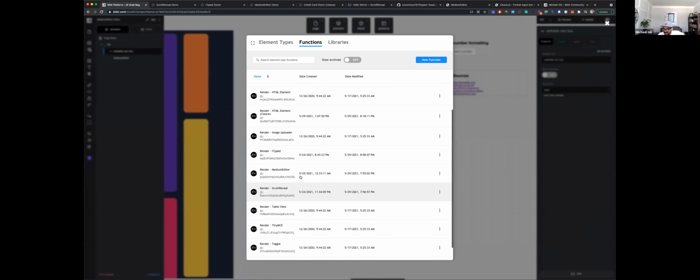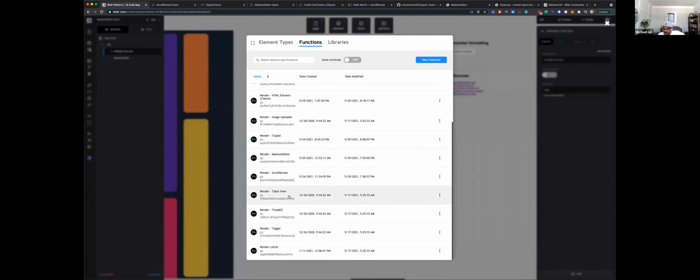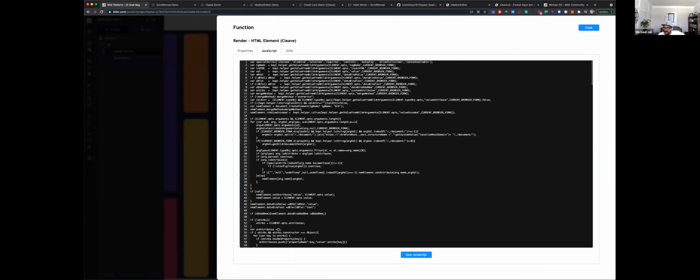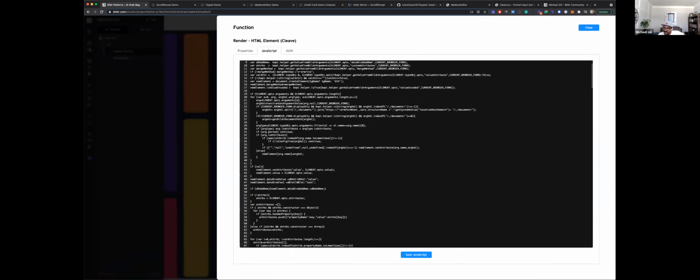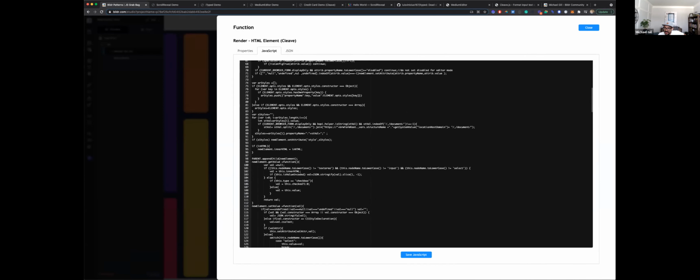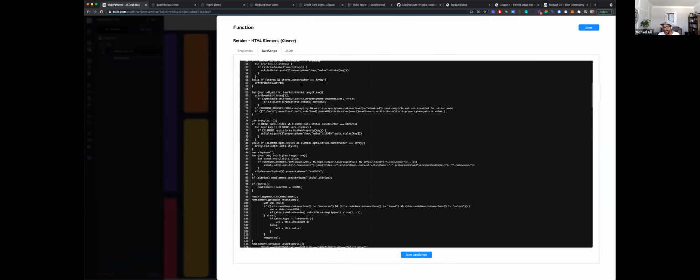And then lastly, the credit card input type. Well, here we go. So again, this was a custom function. This one, I retained a lot more of the existing code that's in the render HTML element function. So like I said, I duplicated that one.